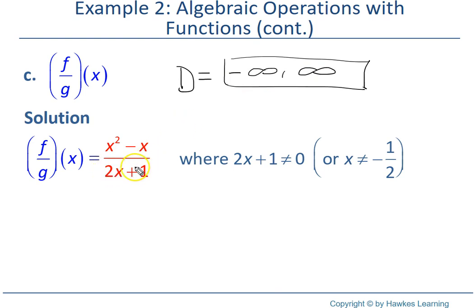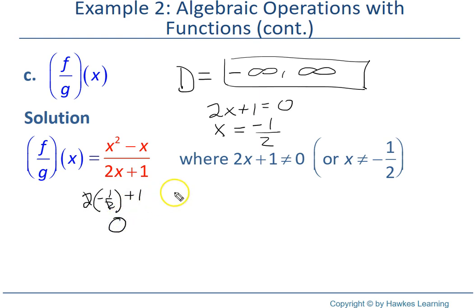So let's do it. What would make our denominator a 0? Well, if we solved our denominator, we're saying what would make it a 0? Well, you would transpose the 1, that would be a negative 1, and then you would divide by 2. So if x were a negative 1/2, let's do that. 2 times a negative 1/2 plus 1. Well, here the 2's cancel out, and you get a negative 1 and a positive 1. That would make your denominator a 0.